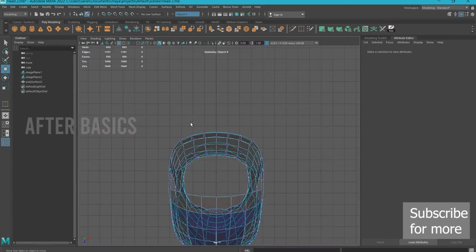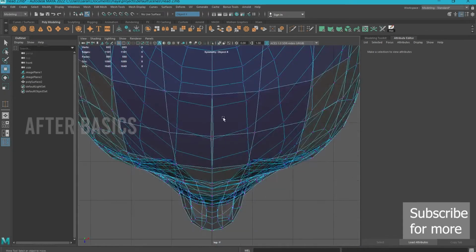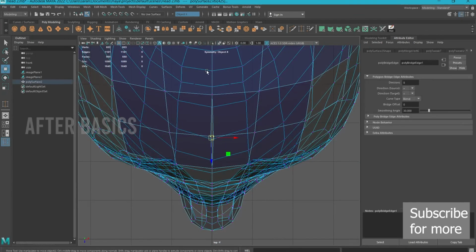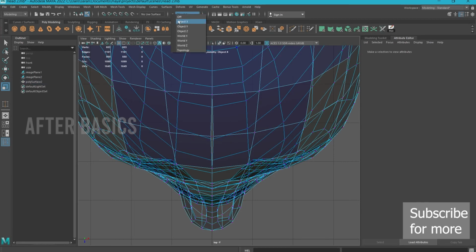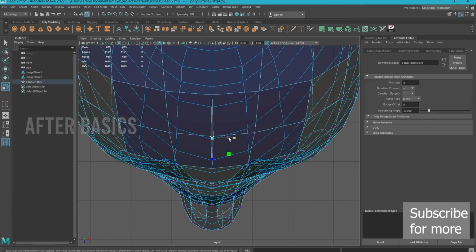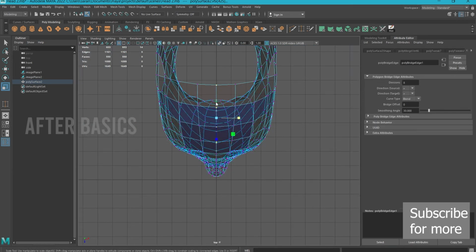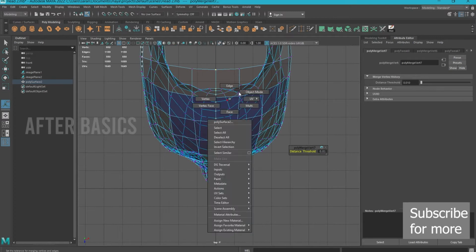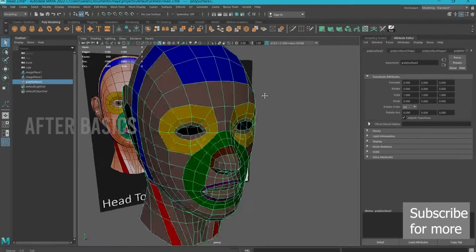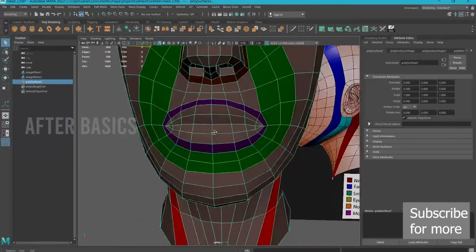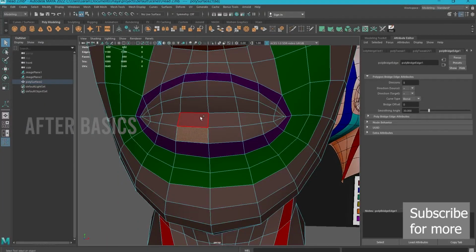We need to correct that area, so I'm going to turn off the symmetry for now and do like this and merge it. Always make sure the mouth doesn't have any problems.